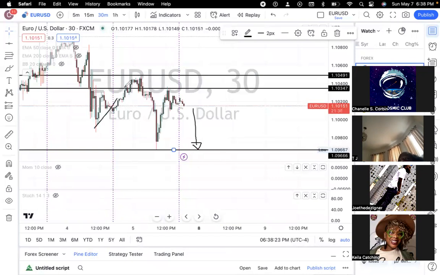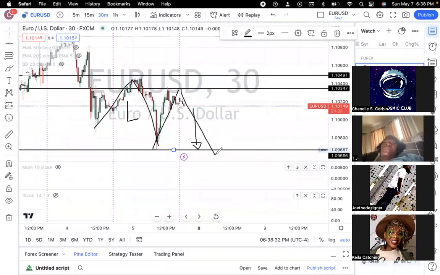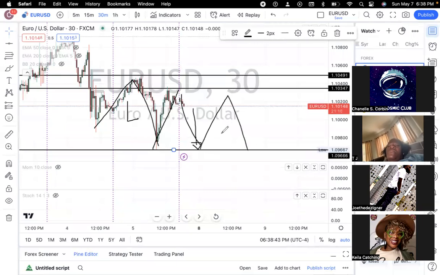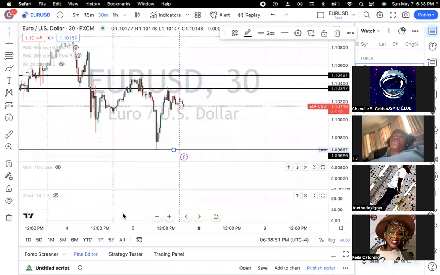We see the head and shoulders pattern, right? We see the left shoulder is complete. We see the head is not complete. In order for it to be complete, this will have to sell. Sorry, I don't know why this pencil did that. This will have to sell, right? And then in order for the right shoulder to be complete, it will have to buy eventually down here. So two trade ideas already that you guys can enter now will be Euro USD for a sell and GBP USD for a sell.